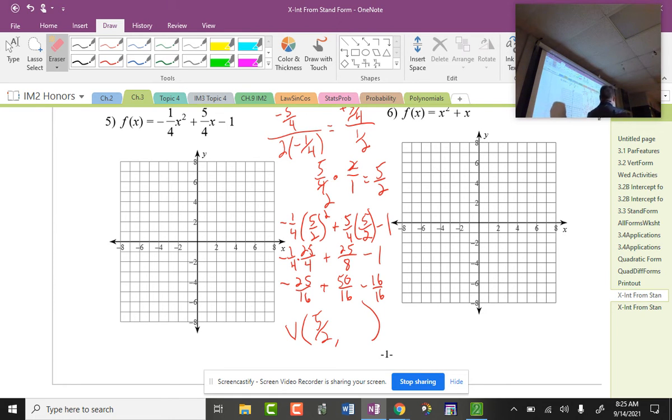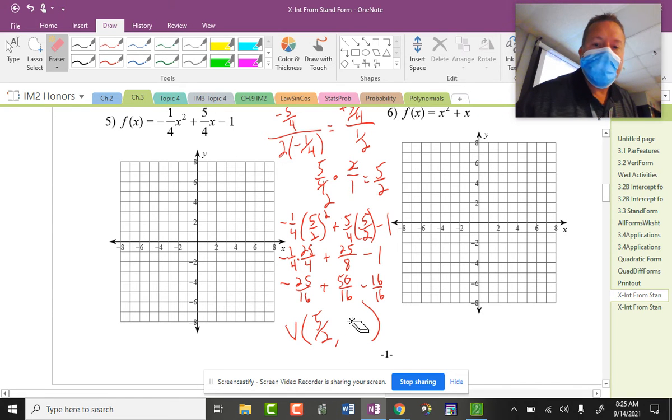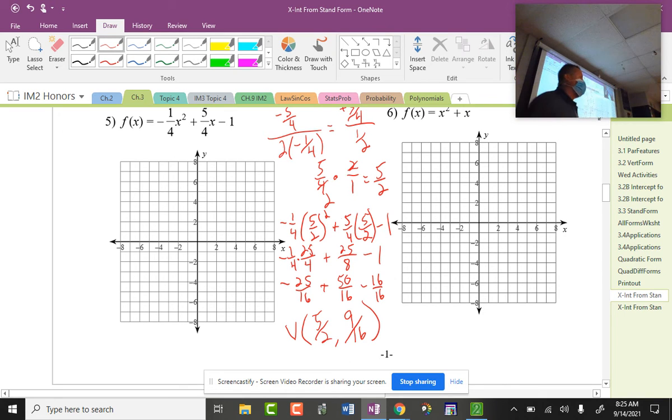Good call. So 25/16 is what's left over when you take 50 and negative 25. And then that would be 9/16, right? Okay. Good catch. Thank you. So I am yelling, do your fractions and do them correctly, and I make a mistake. I lose my negative. Okay, fine.